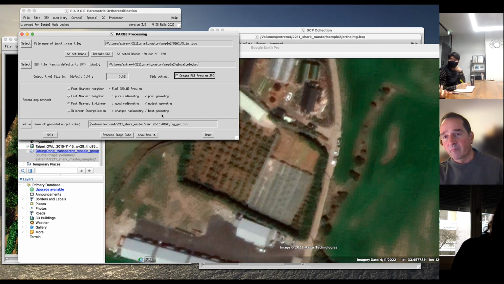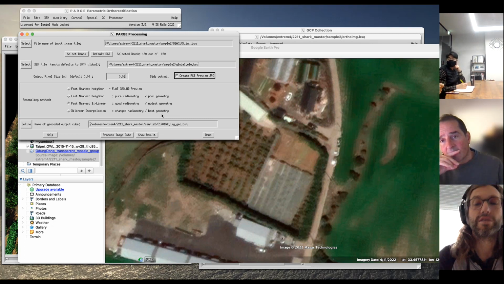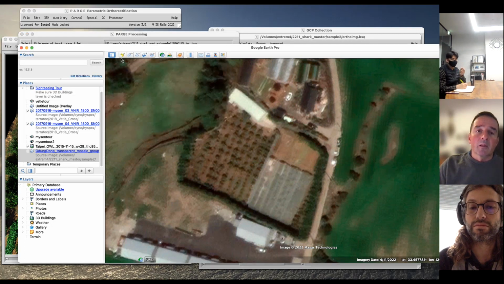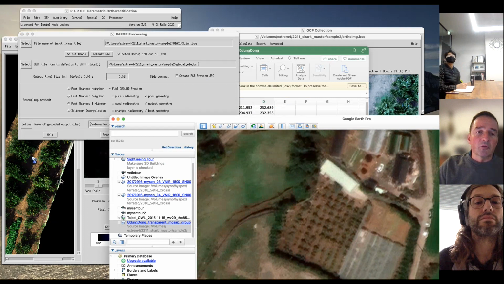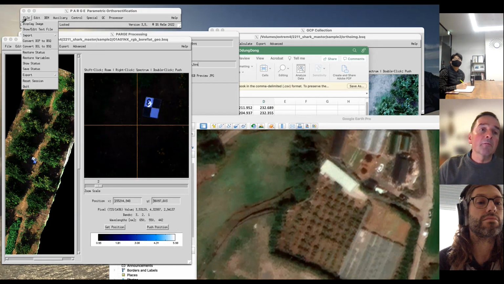Okay, but the Corning sensor did not create the GCS data and files. So how can you generate the GCS files, both side files? After I showed you the boresighting before with the ground control points, you create it with File, Save Status.